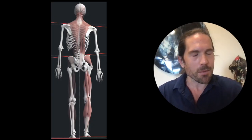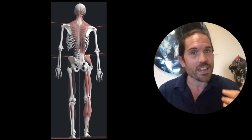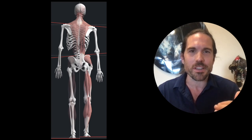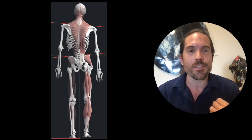Numero uno is posture. Posture has absolutely nothing to do with laziness. It's the outer reflection of what's going on beneath the surface, particularly when we are seeing sideways kinds of tilts or twists and rotations in our body. Now, this is a very simple test that any person can be doing. You just simply stand up in front of a mirror and you have a look. Does it look like your nose turns one way more than the other? Does one of your ears look like it shows up more to the front than the back? Do one of your shoulders look higher than the other?